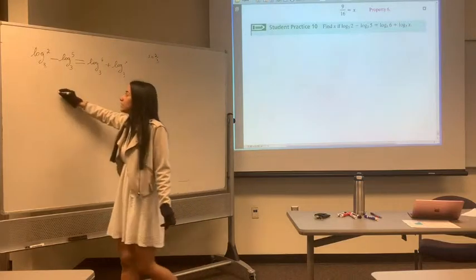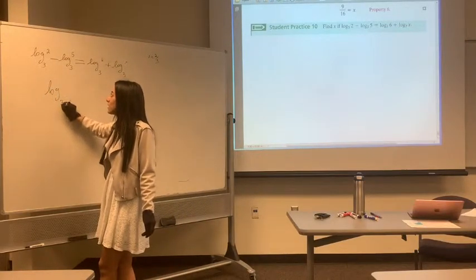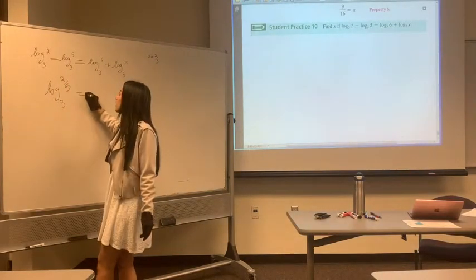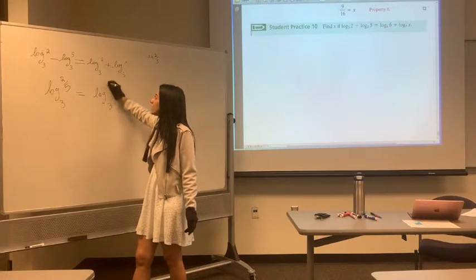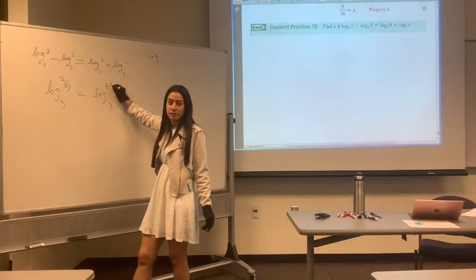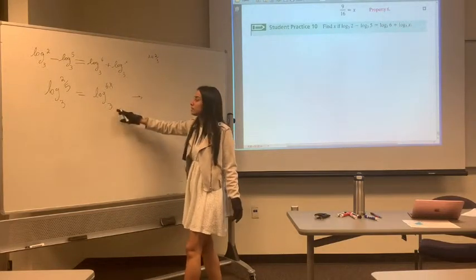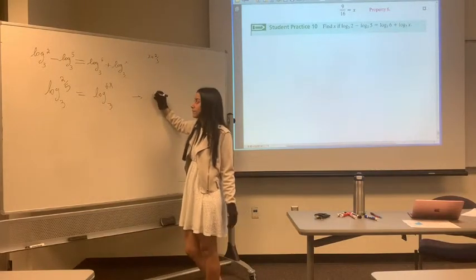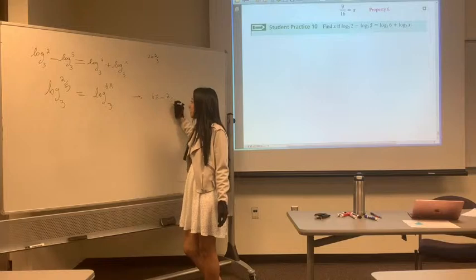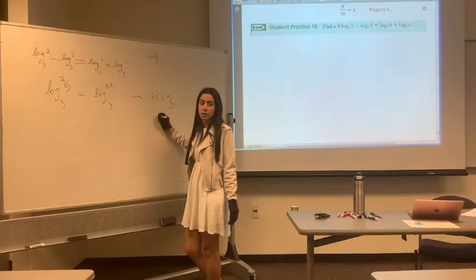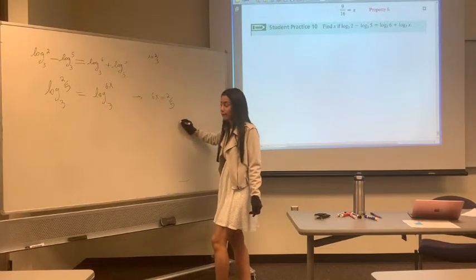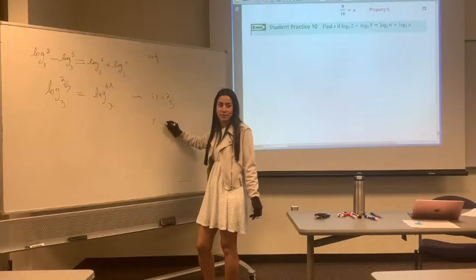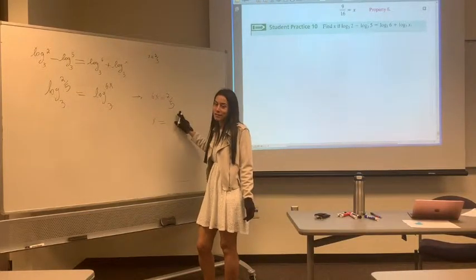Let's see. So on this side we have log 3, 2/5, right? Because we have negative sign between these two. On the other side we have log 3, 6x, right? So from here, the bases are the same, so these two arguments have to be the same, right? So we have 6x equal to 2/5, right? Oh actually, we want to find x, right? If we want to find x, we should divide both sides by 6.